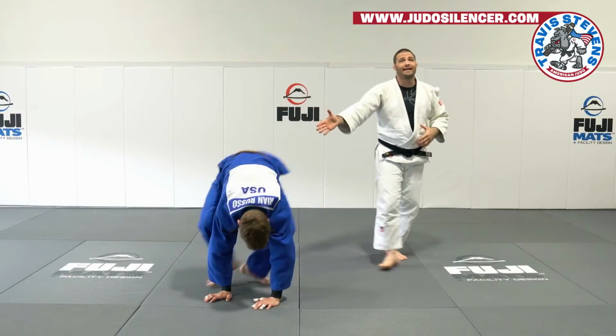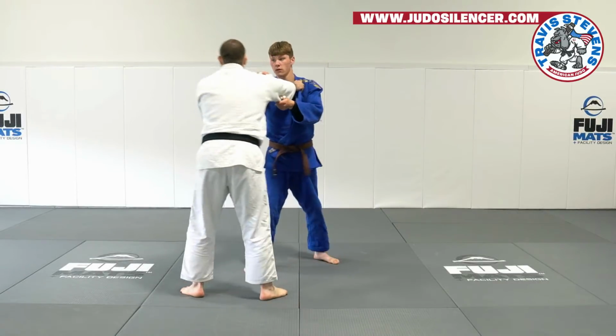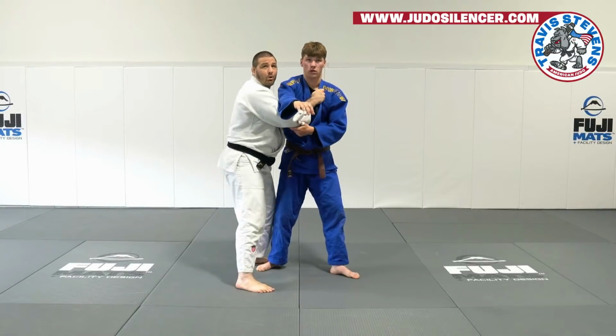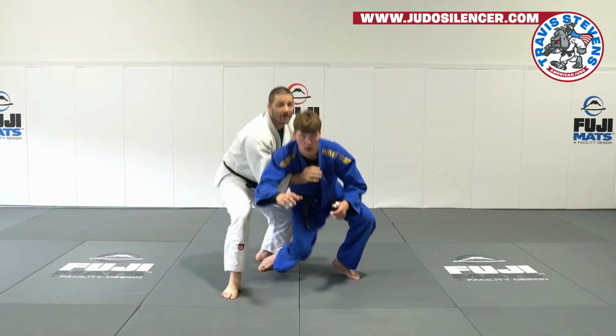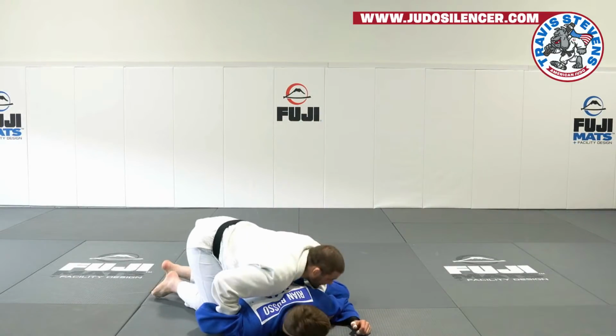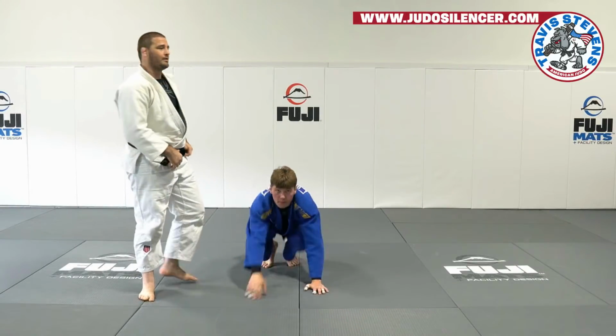But notice that I keep going, right? One of the ones that I used to do when I was there a lot was we used to step, bump, right here when I pull him down, and my hand hits him in the back, and we go down. Right when he touches, I fall in for that wrist. I break him down, and I start wrist control series from there, okay?